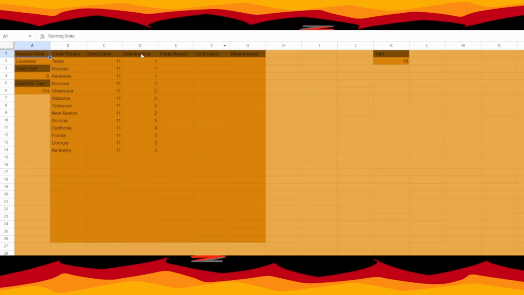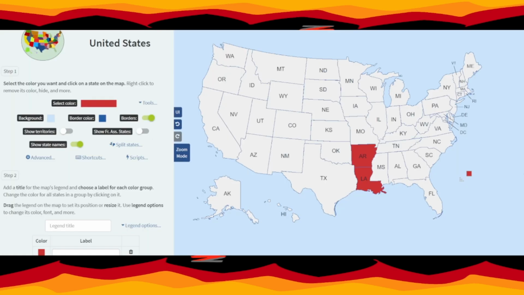This is a different turn, so we're just going to pretend this says 15. From Arkansas I gain 15 gold, but I lose 1 for maintenance, so I gain 14 gold from that route this turn. The further out you go, say I want to go to Missouri, that's 30 gold, because it's an additional 10 for every state you have to go through. It's the same for maintenance: an additional 1 coin a turn for every state you go through.